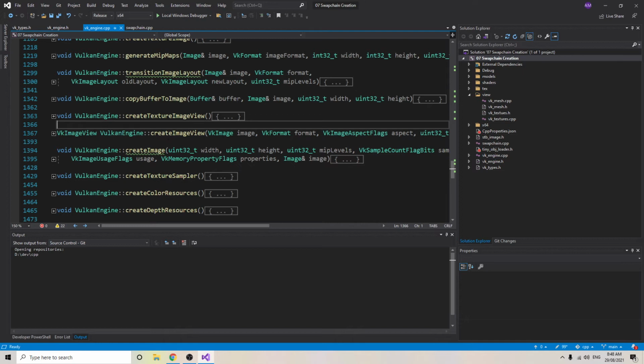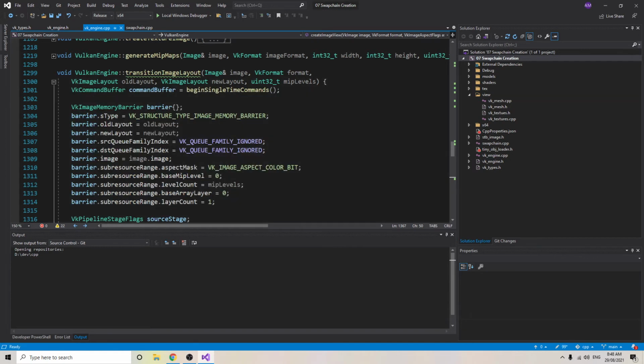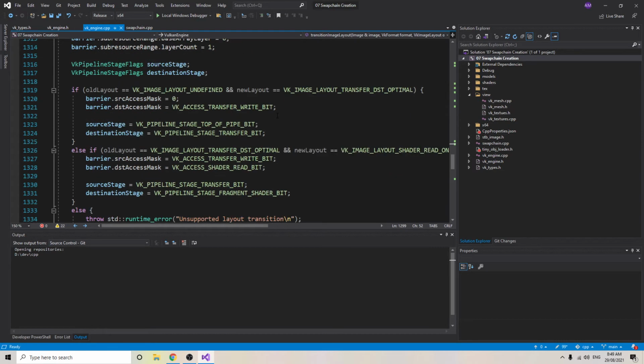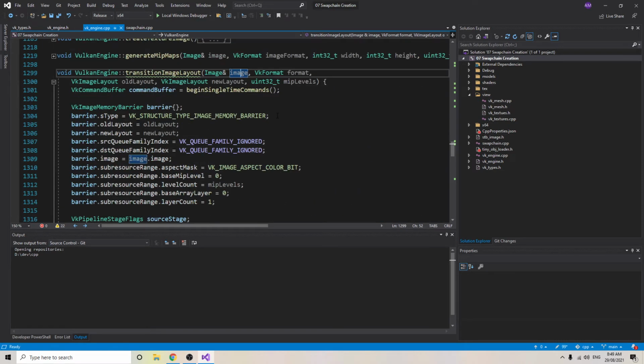So it didn't really seem to be possible to bind that together. Like the swap chain images, I couldn't make them image structs. I had to keep them. But let's look at transition image layout. So that takes an image. Okay, so anywhere where we needed a VK image, we can access that by going .image. And that is pretty much how I refactored everything.